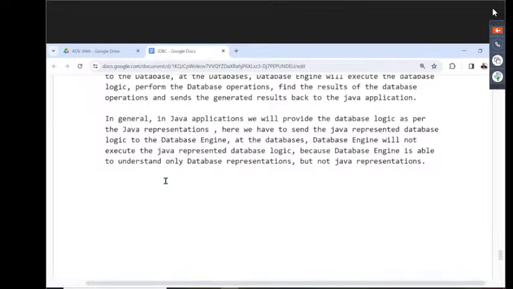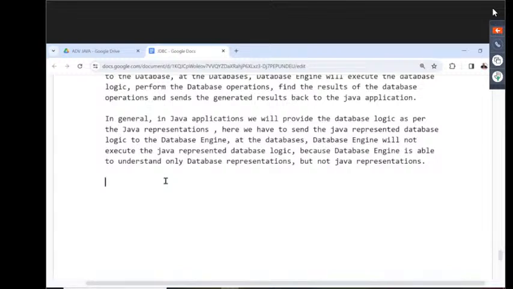Now I'm thinking about an alternative. Instead of making the Oracle engine understand Java, if any converter is available in between the Java application and the database, to convert Java representations to Oracle representations, then my work is simple. I will keep that converter between the Java application and the database.